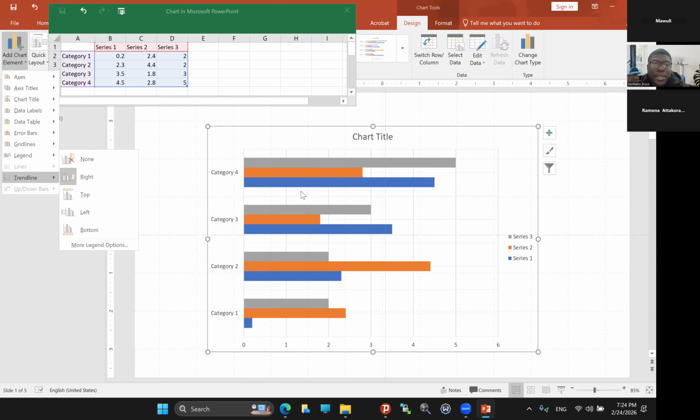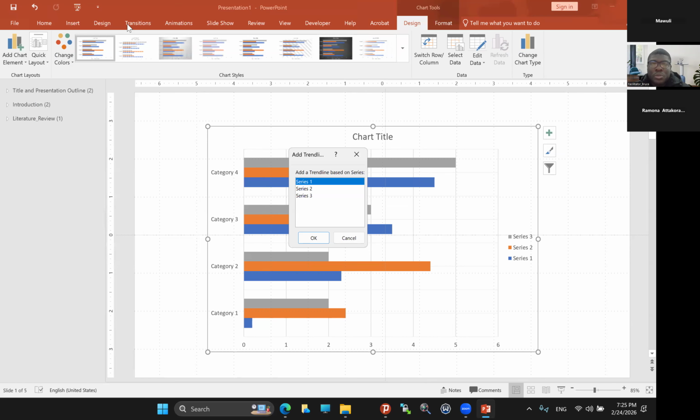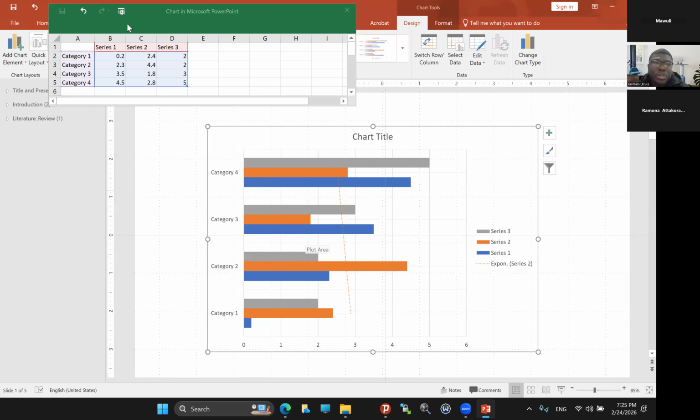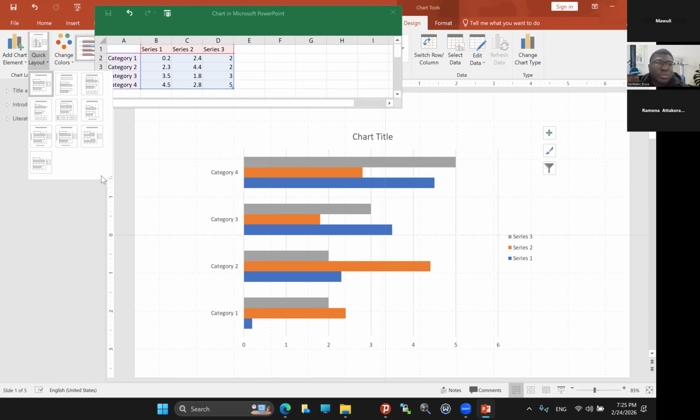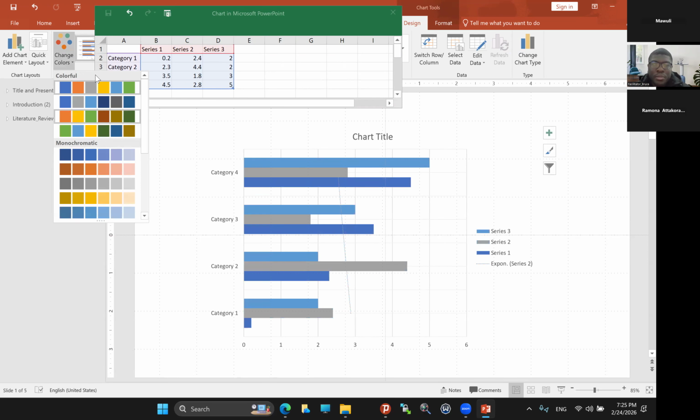Trend lines are also there. Exponential, maybe based on series 2. You can try it and put it in if applicable. Then we have the quick layout template where you just choose from any of these, right? As much as possible. Colors, you can change them within a scheme.